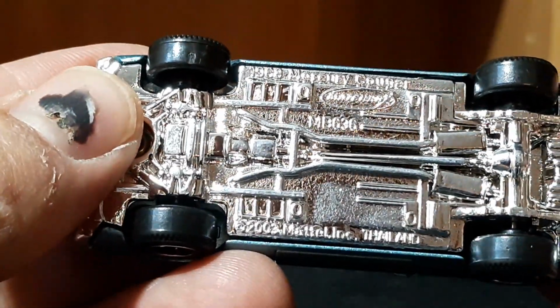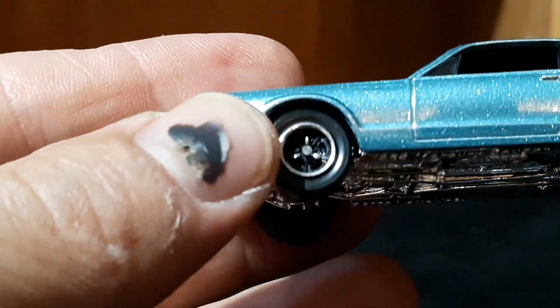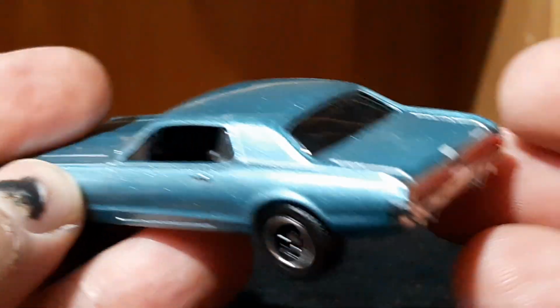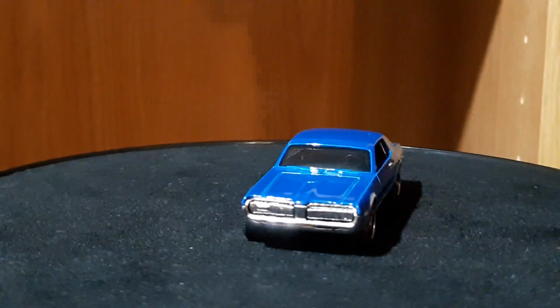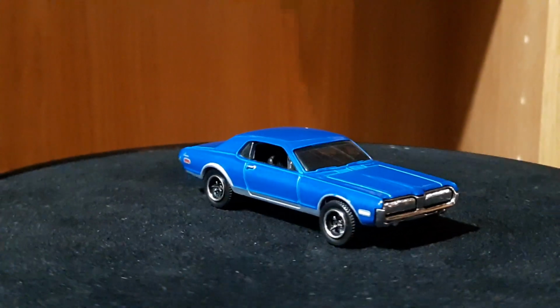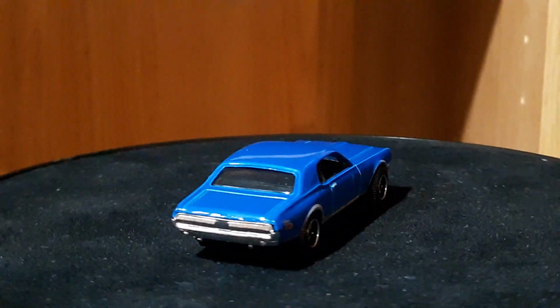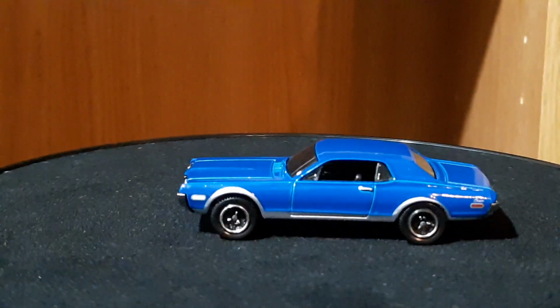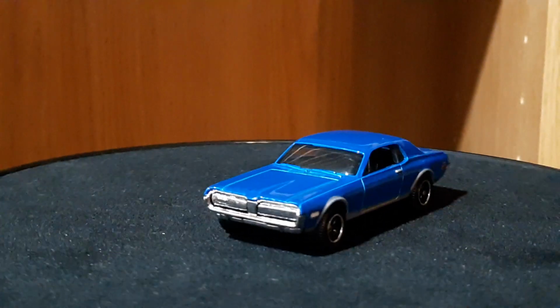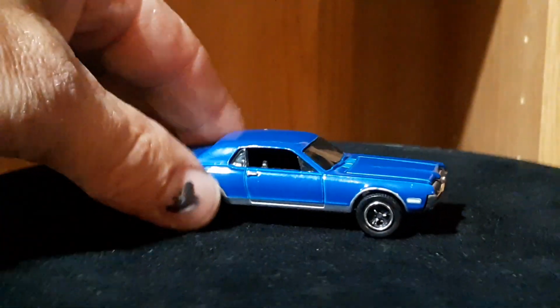Manufactured 2003? The 65th anniversary cars are just going to be a narrow one, but they're gold this time. Oh, gold cars? Yeah. All right. And there's this one blue. This blue one is another regular mainline car from Matchbox. But you have to get the gold ones. Oh, the gold ones are at Target? Yeah. All right, well, I'll have to keep an eye out. I probably won't get them because none of that stuff ever comes around here. People get them before we get them.